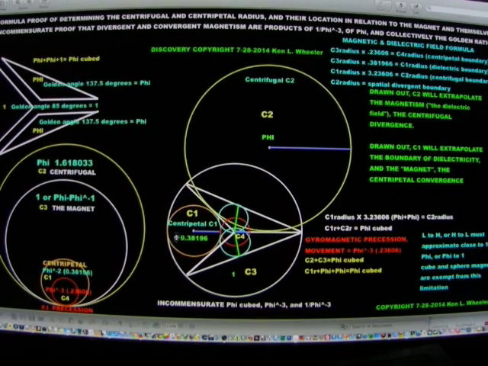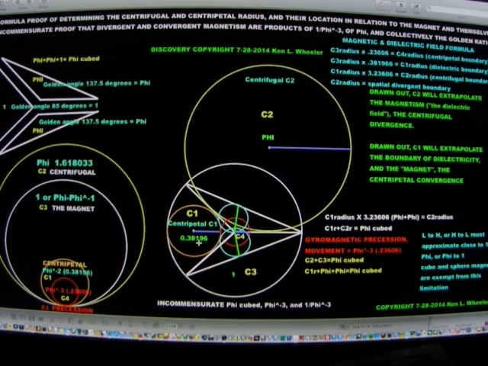Here we have our magnet outlined in white, and all we have to do is determine our C3 radius and multiply that times 5 to the power of negative 3, which is 0.23606, which is our C4 radius, which is our centripetal boundary. You take your C3 radius, the magnet, multiply that times 5 to the power of negative 2, 0.381966, and you end up with your C1 radius. And you'll draw this out here in a second. And your C1 radius of your centripetal, which also draws out the boundary of the dielectric boundary, also draws out the boundary of the magnet.